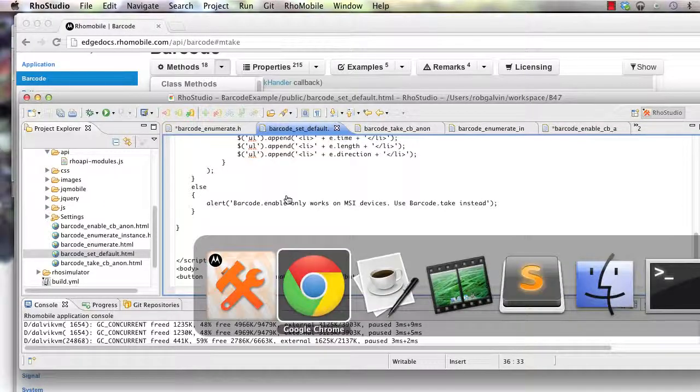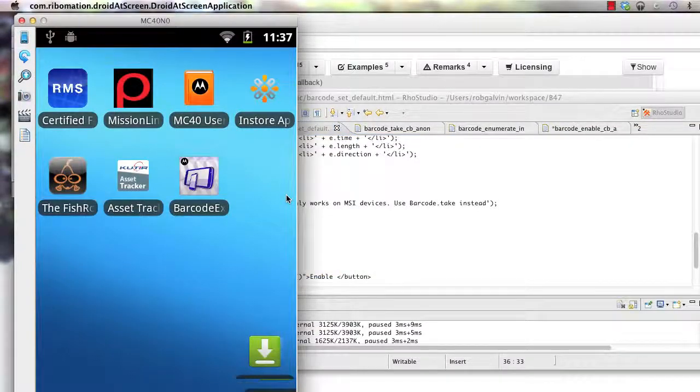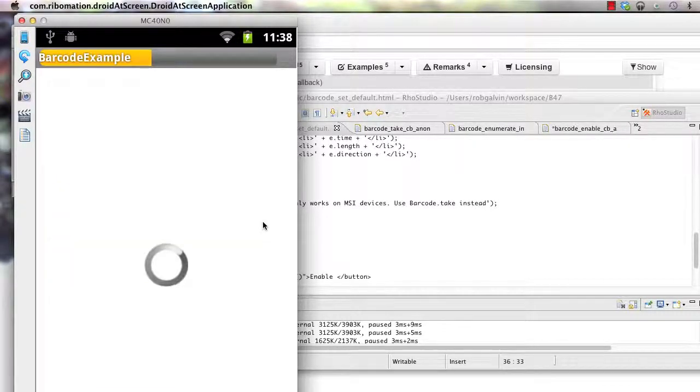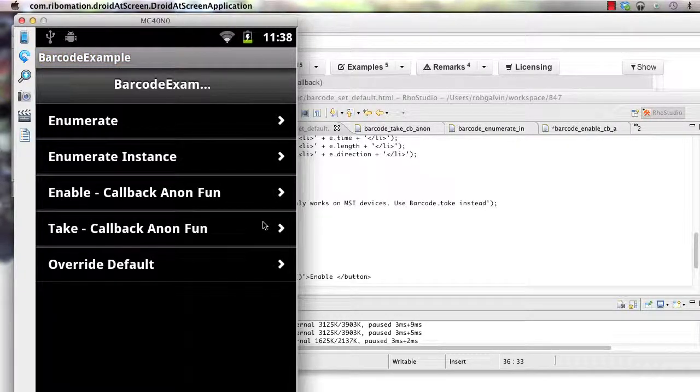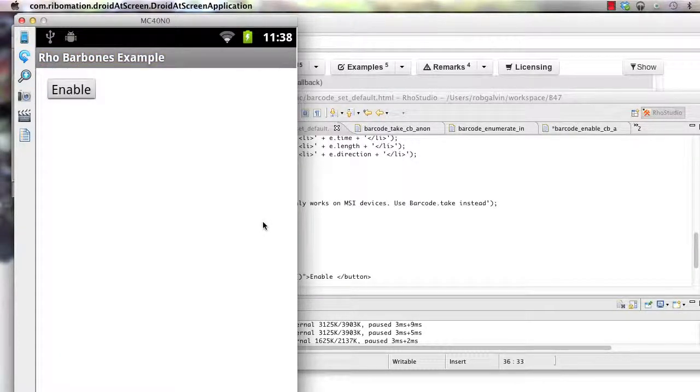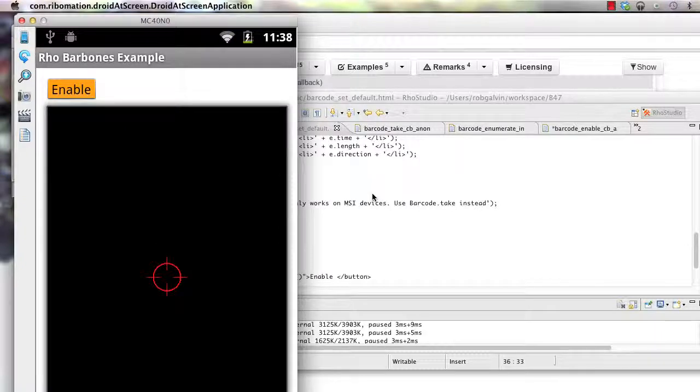Okay, so if we run that example in the code here, let's go to the override example, the override default. Remember, again, it went through and enumerated, and now it essentially overrode. So I'm still doing rho.barcode enable when I click this, but in this case, instead of having the laser come up, it's actually the camera, and you just see a black screen, but on my device, I see the actual camera.